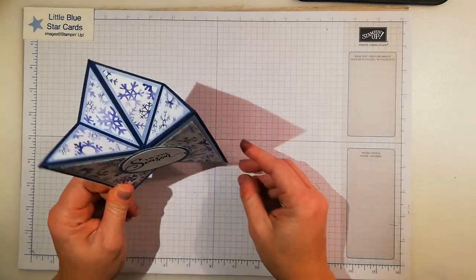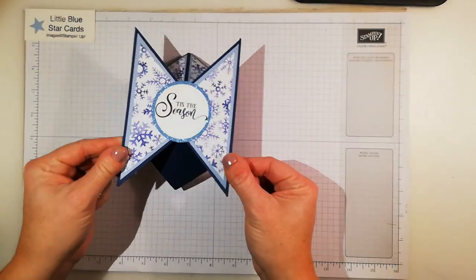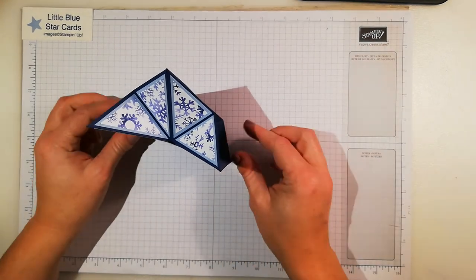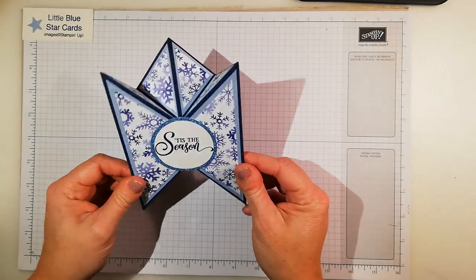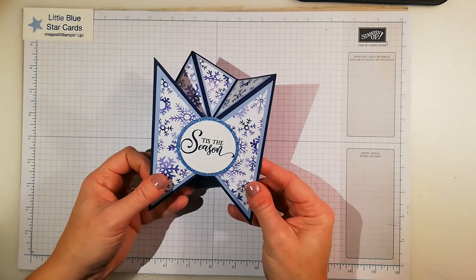Today I've got this cute little card. It's called a Tricorn card, which stands up like that. And I just think it's got the wow factor when you open it. And it just stands up like that. And I'm just going to show you how to make that today. It folds flat, so it can go in an envelope.